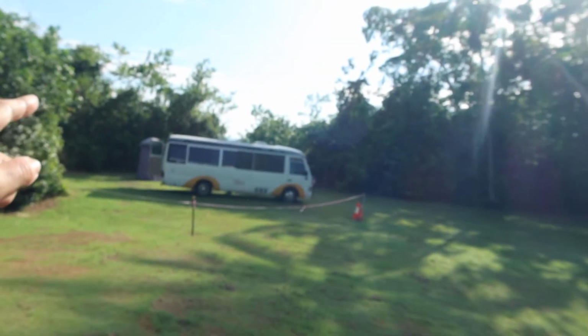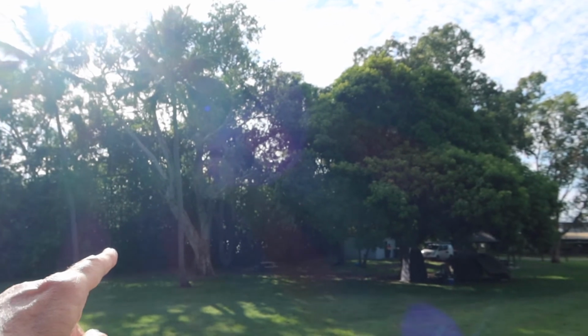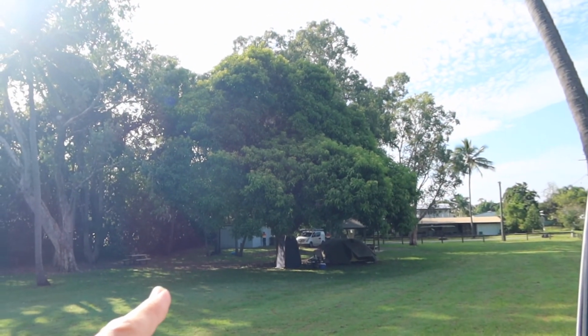We're also here with our friend Shauna, who lives in this great bus there. And there's Nigel over under the tree. There's only one other camper here in his tent. Other than that, campsite's pretty deserted. Hopefully we'll get to meet Shauna later because she's been living in her bus for like 4 years. She's a really cool lady.